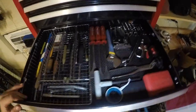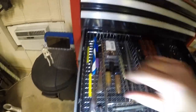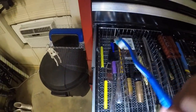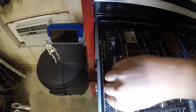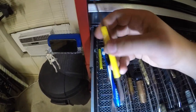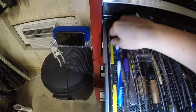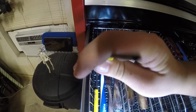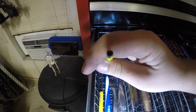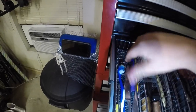Coming down here is what all mechanics have, their drawer of crap. Over here I have a toothbrush for cleaning things, anything you could possibly clean. A specialty socket, some picks and pliers and stupid crap that came with a soldering set. You can put your, let me see if the camera can, there's like a notch there you can put your solder wire in it to hold it. And then it's got just a straight pick on the other side.